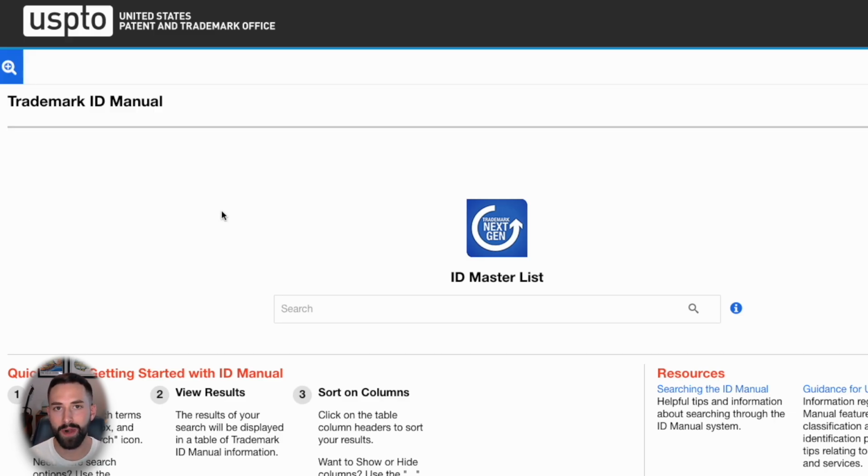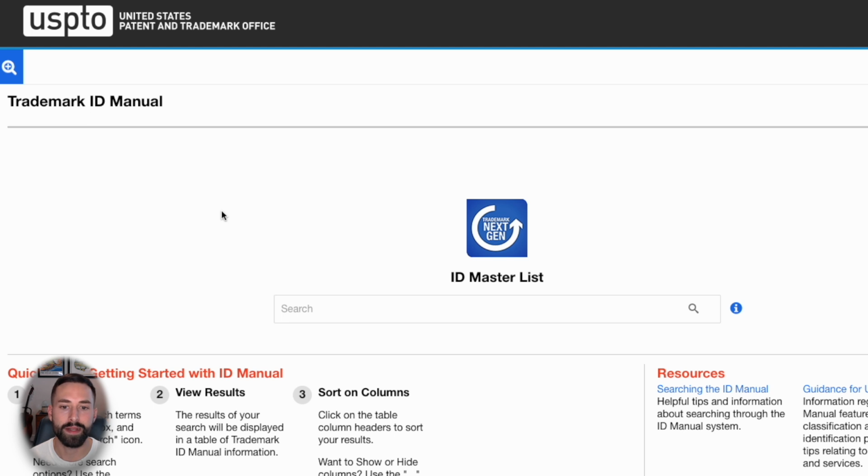Trust me, just going through this process and all these preliminary steps will save us a lot of time when we get to the application, and you'll be able to fill out this application within 10 to 15 minutes after watching my tutorial. So the final piece of this puzzle is we have to find our trademark ID, or our trademark identification. This ID takes the international trademark class into consideration, and then it finds the specific purpose and use for your product. The reason why we want to look this up ahead of time is because there's two different application types, TEAS and TEAS Plus.